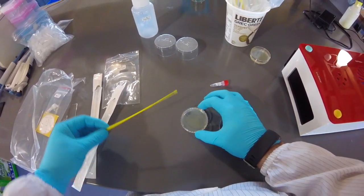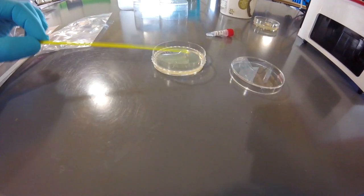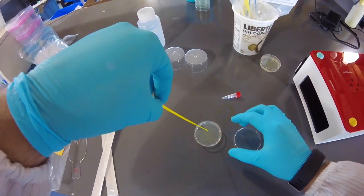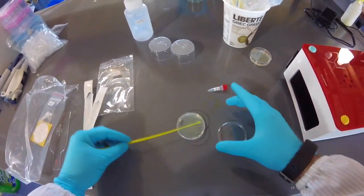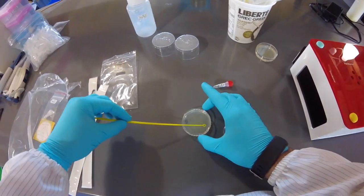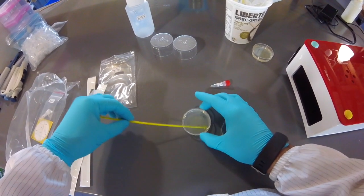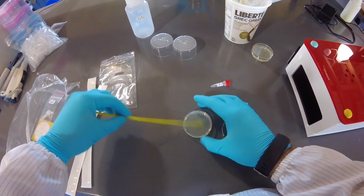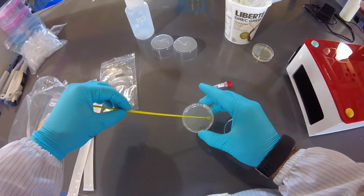Okay, now I'm going to take my loop, and you always want to be using inoculation loops at a kind of sharp angle, right? So you kind of want to be working down at this angle. If you work pointed downwards, or if you try and spread like this, you're going to poke into the agar really easily. So I even touch the edge of the Petri dish and rub around, and you can spin the plate with the other hand. And eventually it should cover everything nicely. There we go. The plate is covered.